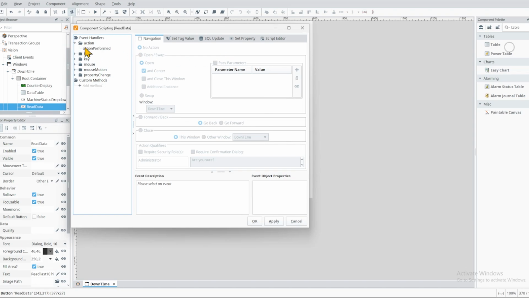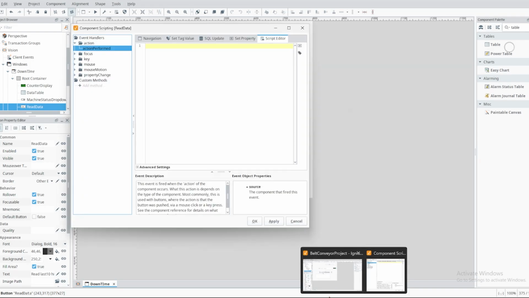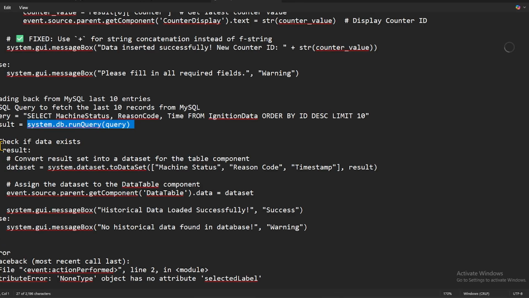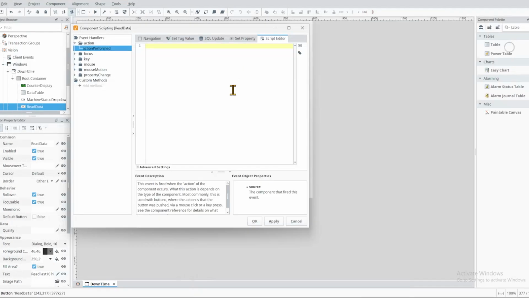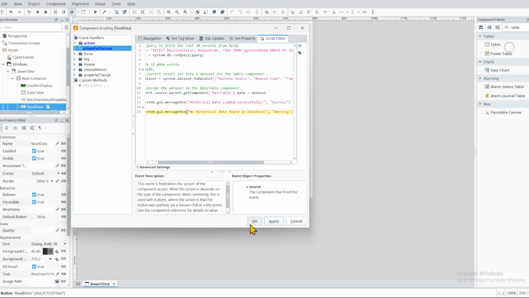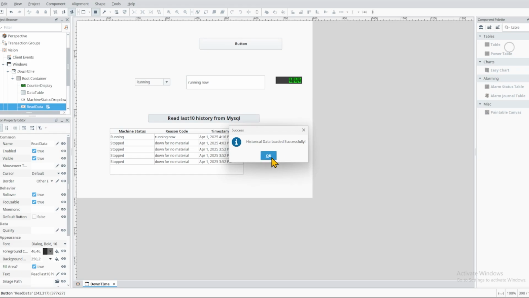Again, we want to do it on action performed. We go to script editor and we copy paste the script. Control C, Control V, apply, OK, and go back into preview mode and click read data, and it shows historical data is loaded.